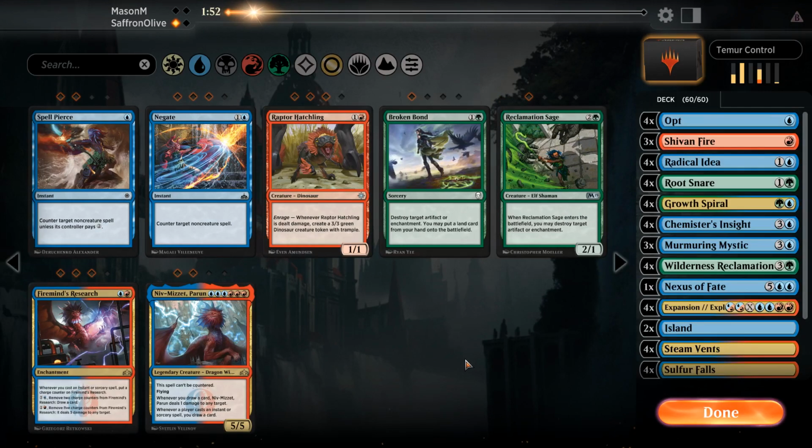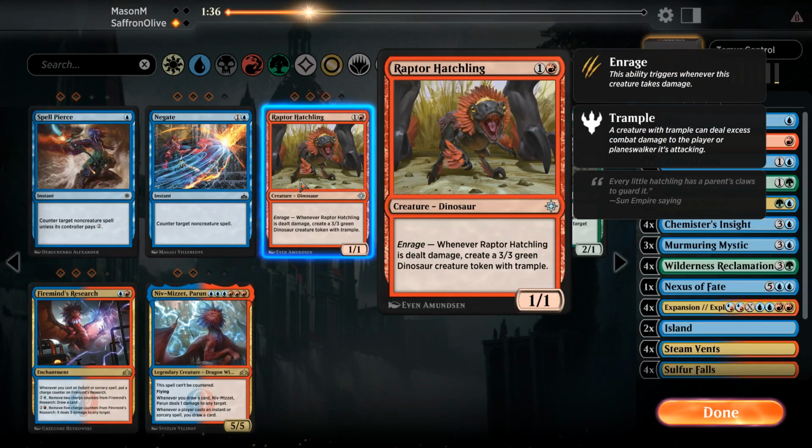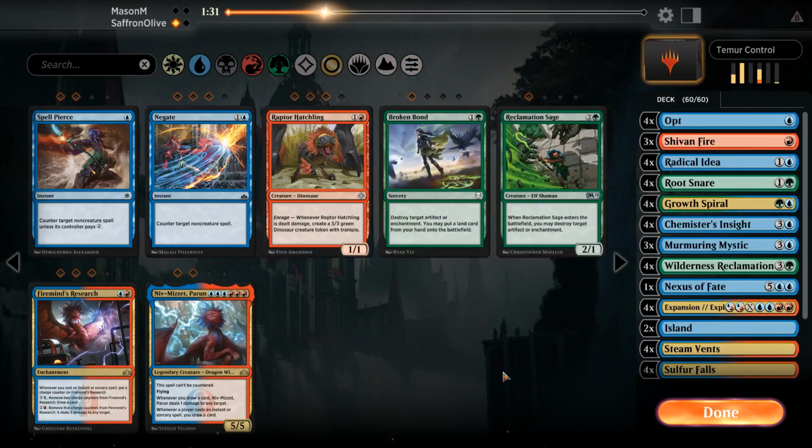We did get there. All right, opponent's playing essentially Memekin, Mono Red Phoenix. What do we have that's good against this deck? Any early game removal is good. Raptor Hatchling is normally our mono red hate, but I don't think it's good against this build of mono red, honestly. Broken Bond, no. Rexage, no. Maybe Spell Pierces or Negates?